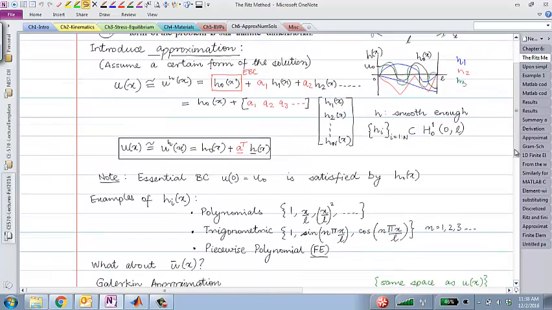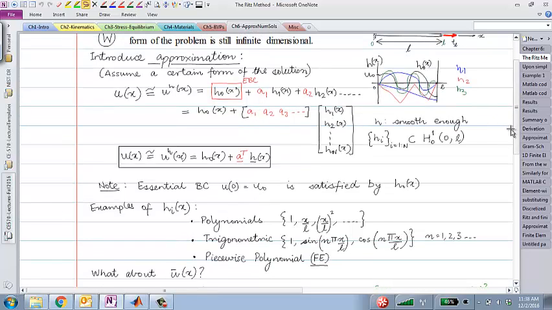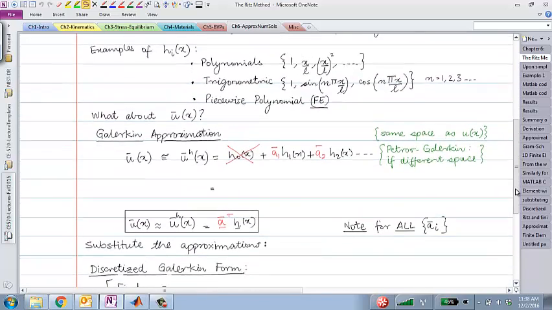And for any linear combination of those functions, my g functional will go to 0. We said the other condition on this u bar was that indeed it has to be in H1, just like the real displacement. Virtual displacement also has to be in H1. And it must satisfy the homogeneous essential boundary condition, which means that this h0 term will not be there in the virtual displacement; it will actually be 0.